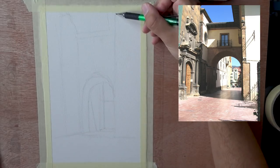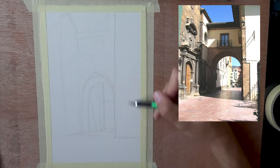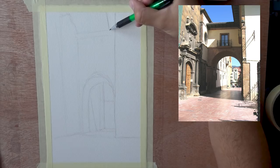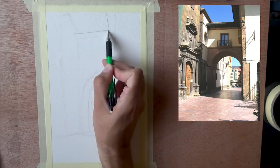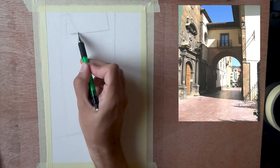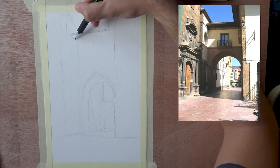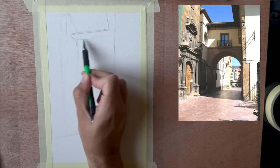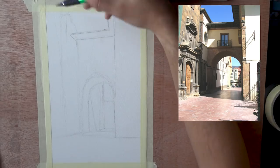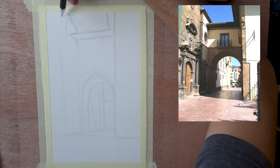Now I'm strengthening the lines. This line may be a little crooked, but also the angle of the camera skews things a bit. I work top to bottom, left to right — just like inking — so I don't smear the pencil too much. With this kind of rough paper it's really helpful for protecting the pencil lines, and they wash off once you put some layers of paint as long as you're not using a really hard lead. We've got a bit of perspective going on and you want to make sure all the lines are in perspective properly.